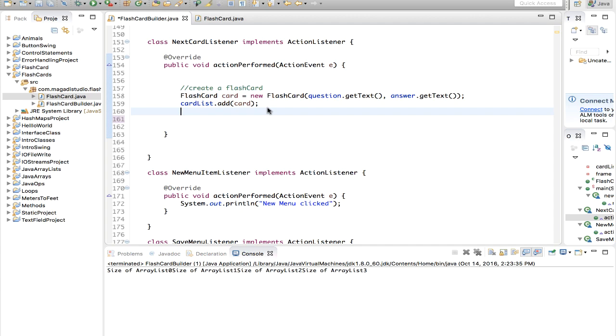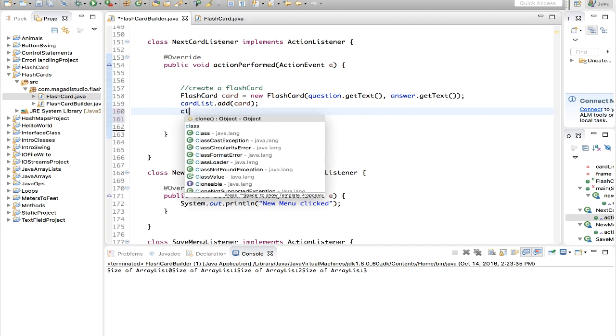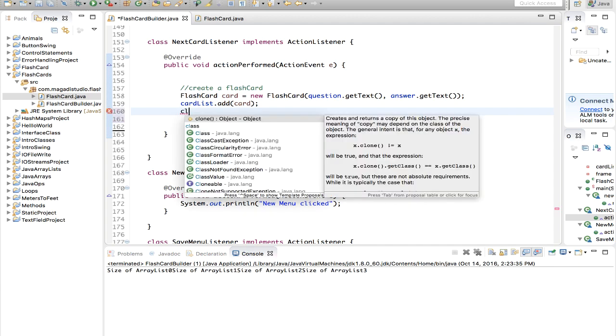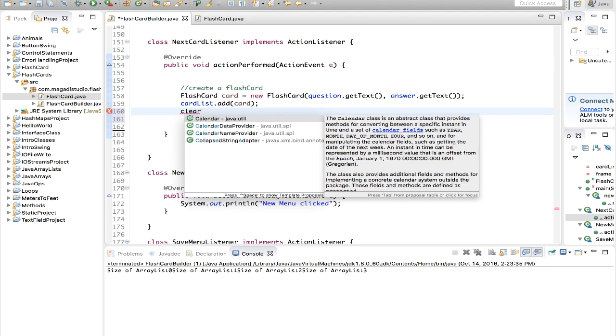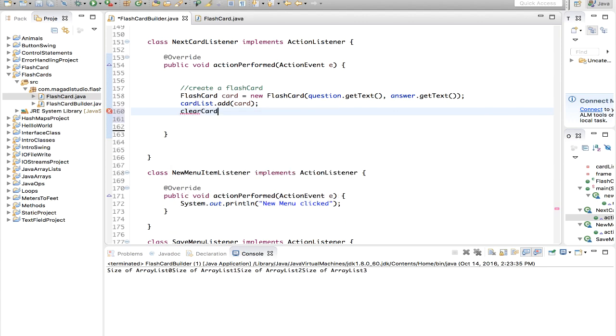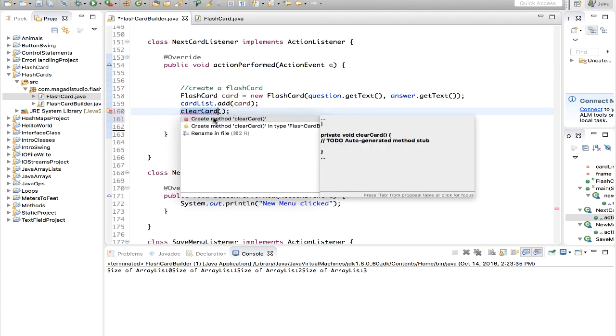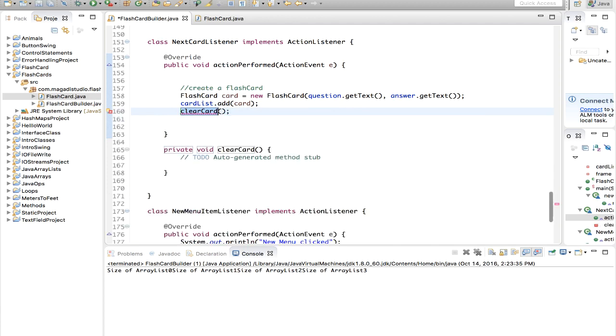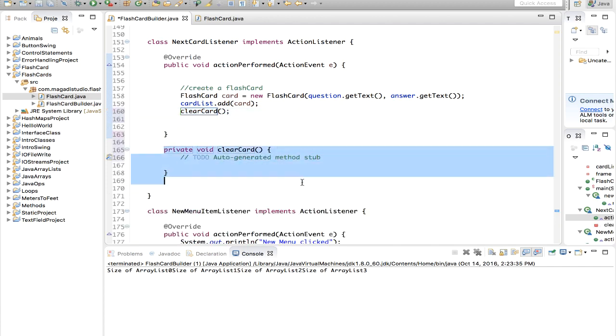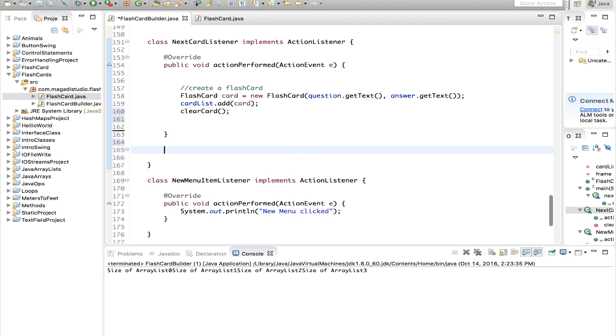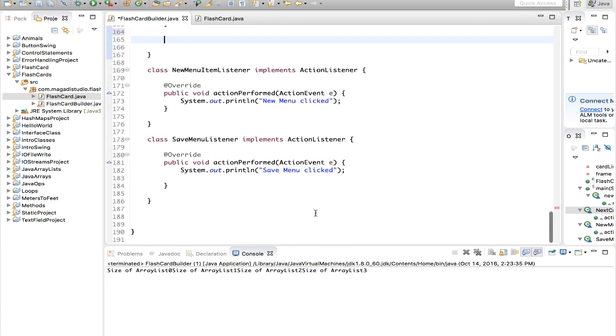So we're going to call a function called clear card, which we haven't created. We can click on here, and this should say create method. There it is. Let's create it, and put it at the bottom here.